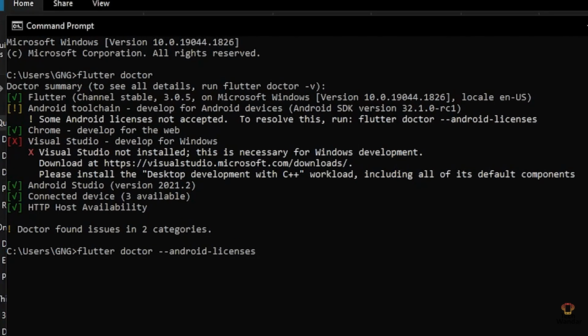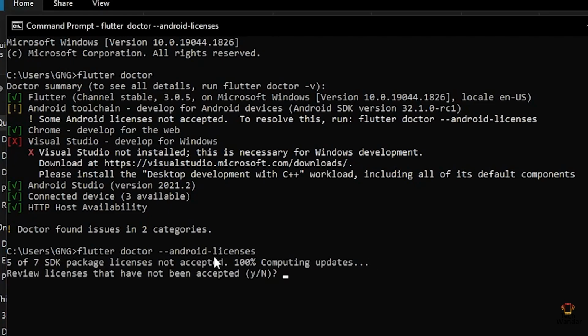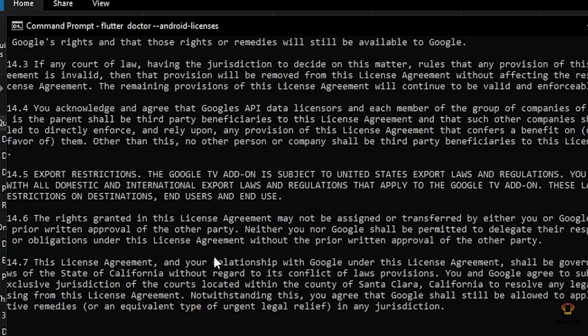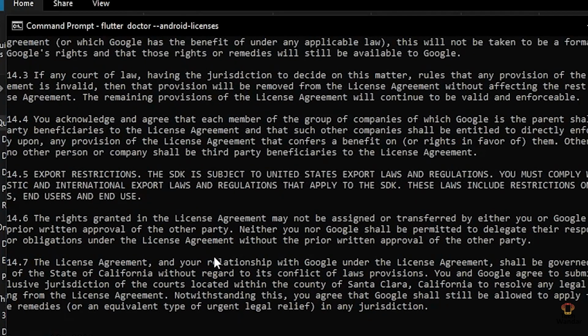To solve the problem of the Android licenses, we need to run this command, flutter doctor --android-licenses, and hit enter. Okay, it is asking yes or no, so we need to type Y for yes and press enter. Then again we need to write Y and enter.